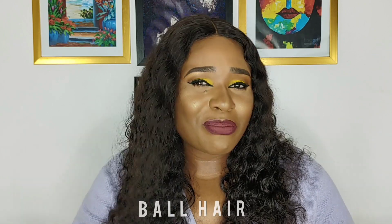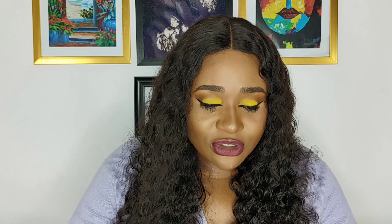Another advantage is that processed hair extensions are readily available and easy to find anywhere. Most of these extensions are sourced from places like salon floors — wherever people find hair present. For example, if you order hair from a Chinese vendor, the hair will be readily available immediately, unlike a Vietnamese vendor who may have you wait 15 to 30 days to source and prepare the hair in your desired curl pattern or style.